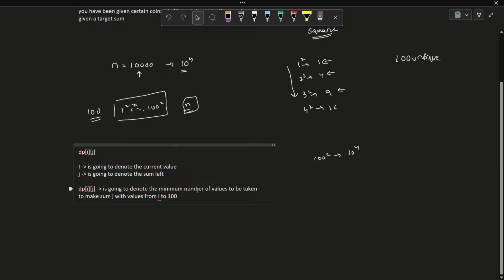So how can we actually solve this problem? Let us first write the base case. The base case is going to be dp of i, 0 equals 0, because if j is denoting the remaining sum, then whenever your remaining sum is 0, that basically means you have found a valid configuration and you need no more coins, right? This is for sure. Now let us write the helper function, helper(int i, int j). I'm just going to write the recursive, or the memoized, function. So if j is equal to 0, I'm just going to return 0.